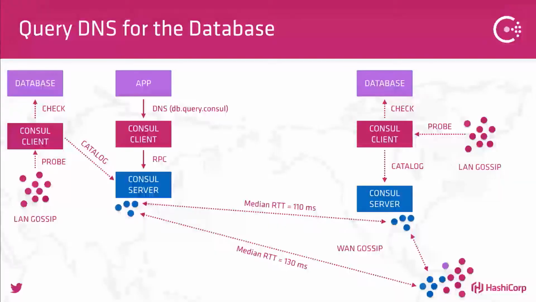So let's see a worked example of how this would come together. In this picture, there's lots of little dots, but I'll try and summarize. There's basically 3 Consul clusters here that are federated. There's the one on the left side, and I've blown up a few parts of that. The database is running over there. I have some app that uses the database. The database has a Consul client agent on it. The app does as well. The blue things are the Consul servers over there. So the left side is a data center.